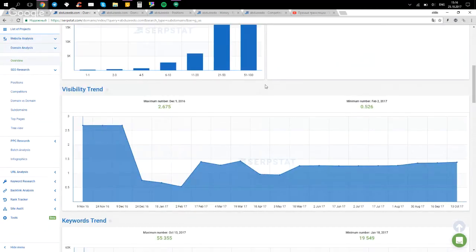And also, the visibility trend can help you follow your visibility, because it's the graph with the dynamics of changes in your visibility, and you can correlate it with the optimization processes you implement on the website and see how they affect the growth or decline of your visibility.